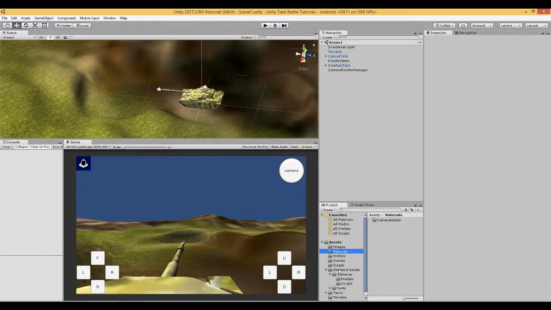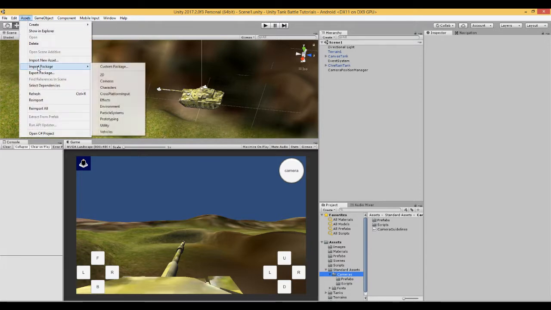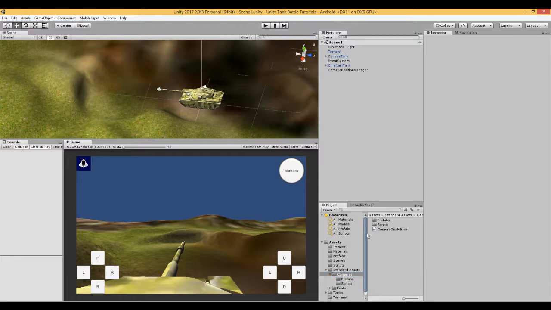So you're going to need standard assets, and you're going to need the cameras. So it's Assets, Import Package, and then you've got Cameras. You need to choose from the prefabs inside there the multi-purpose camera rig.